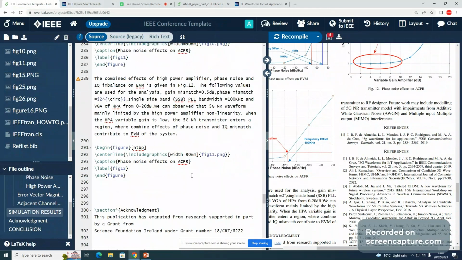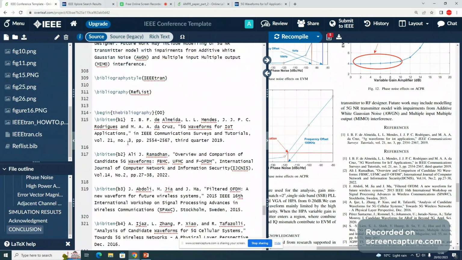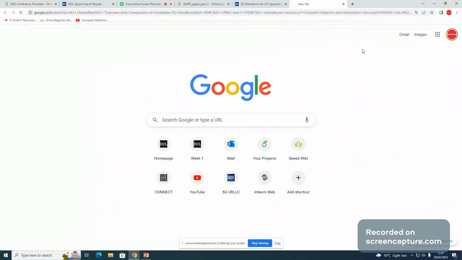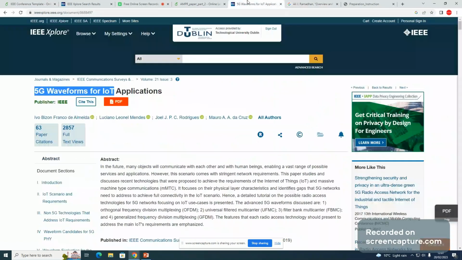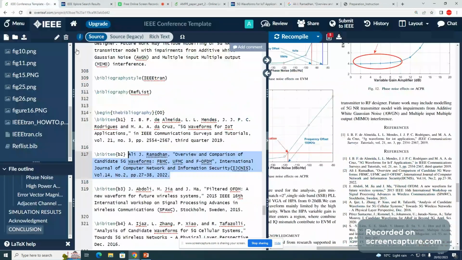Let's go with number 2, number 2 from the bib item. So it is not IEEE, if I'm not mistaken, it's a journal, International Journal of da. So I'm just going to Google that. All right, if I'm not mistaken, this Ramadan, let me check the name.